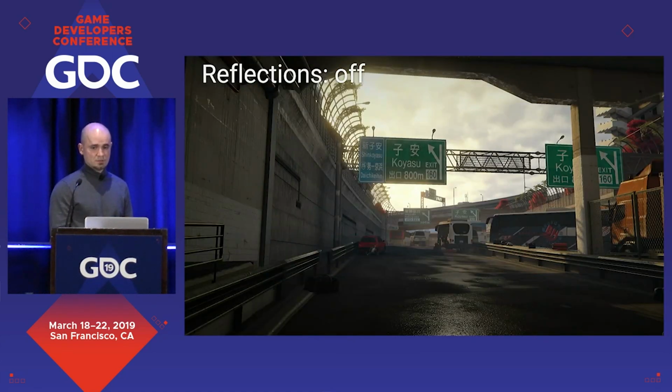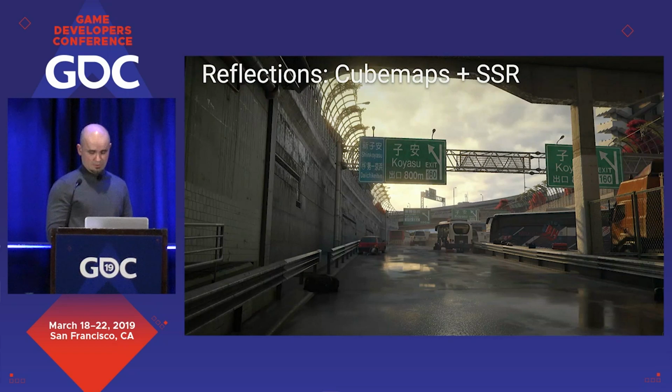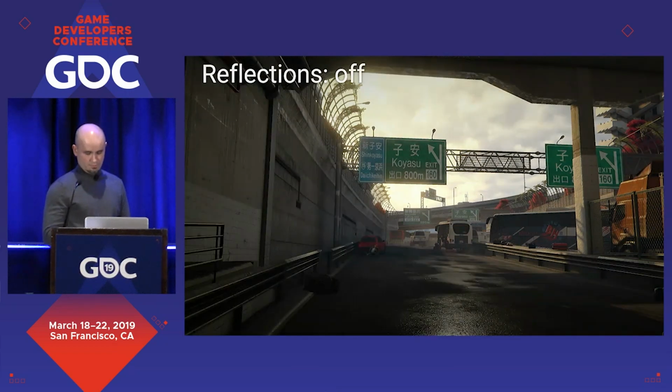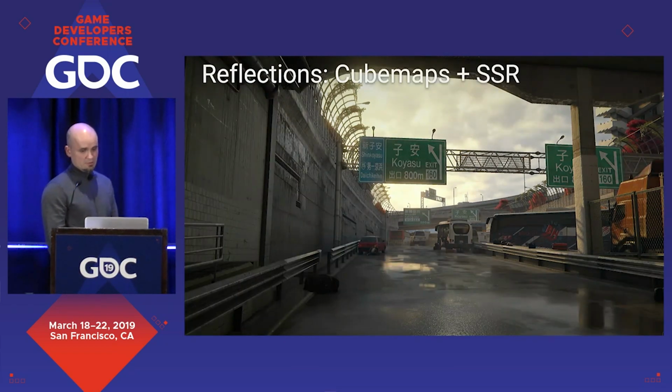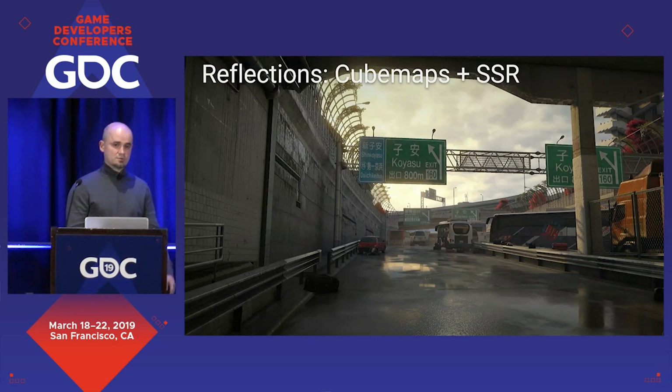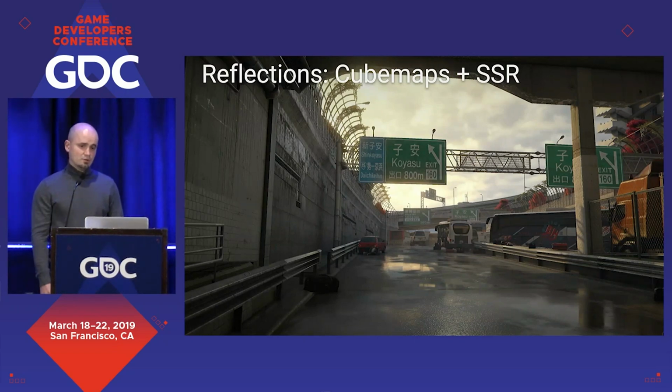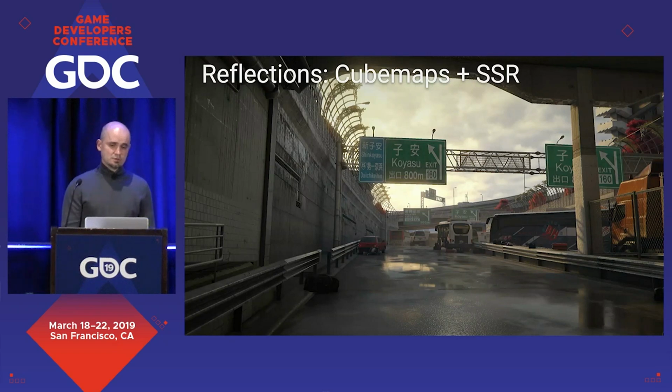For reflections, we use a rather standard combination of cube map probes and screen space reflections. Probes are basically boxes placed throughout the level by artists. For each box, a cube map is automatically captured, and all cube maps for the level are stored as a single cube map array texture.